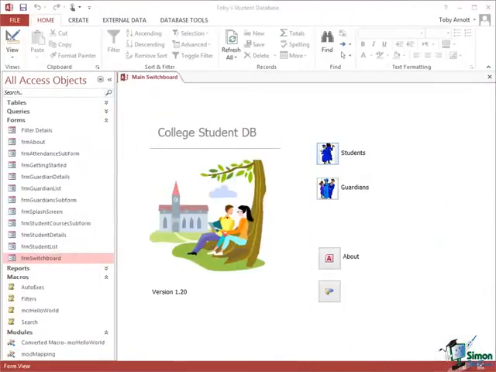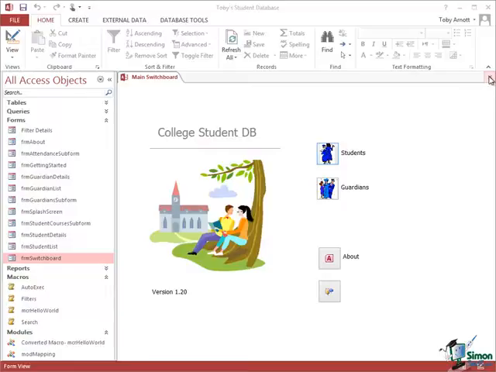Now the next thing I want to look at is something else about this main switchboard in the college student database. At the moment you can close that form. Generally speaking, you wouldn't close a switchboard, but there's a close button as part of the form up there. You can actually remove a close button like this one, which would stop somebody closing the form in that way. But sometimes also you want to replace the functionality that's standard with a form with your custom VBA behavior.